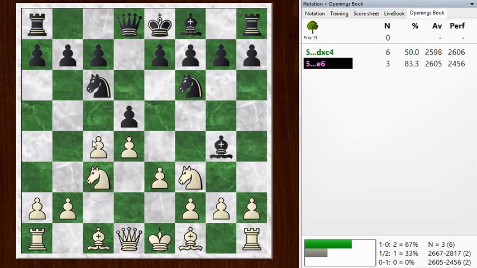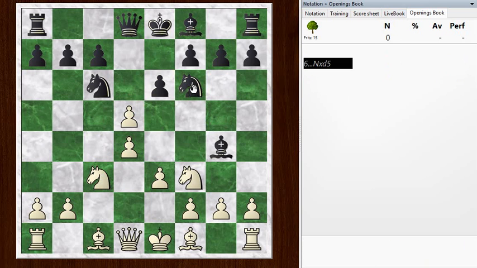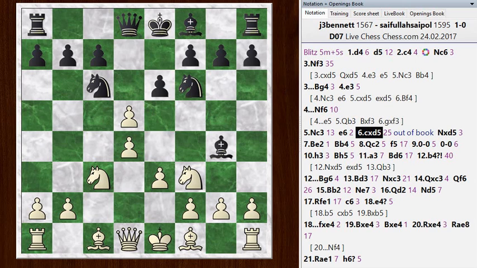He could take on c4, or he could play e6, and now I decided to take, and that really takes us out of the opening book. Queen a4 is an idea here, but well, this is okay. And White seems to have come out of this with an advantage. If we back up one move, the chess engine really preferred taking with the pawn here and keeping a pawn in the center, and I think that's probably better for Black.